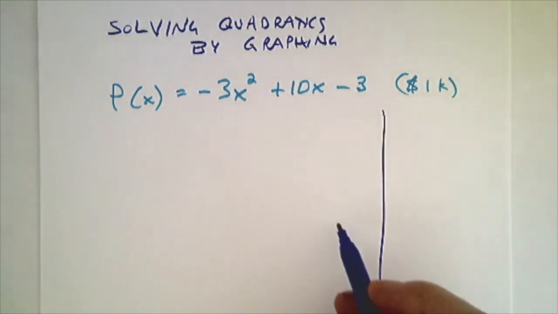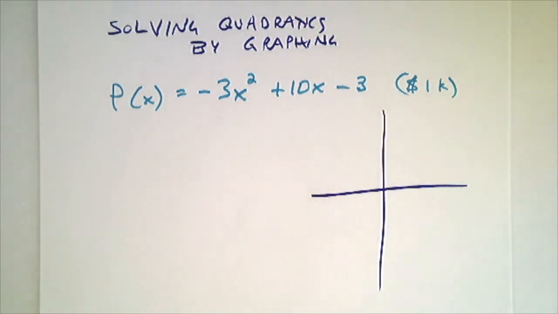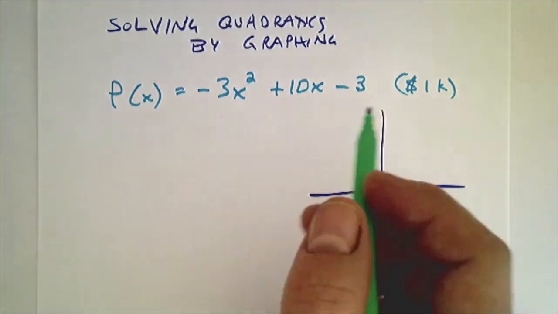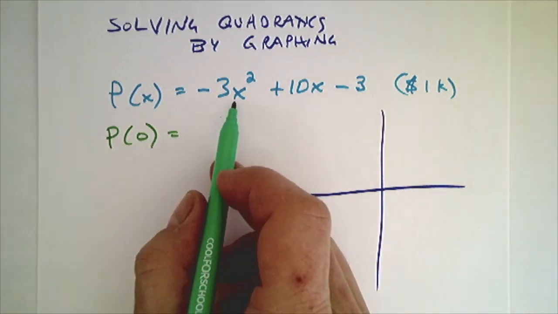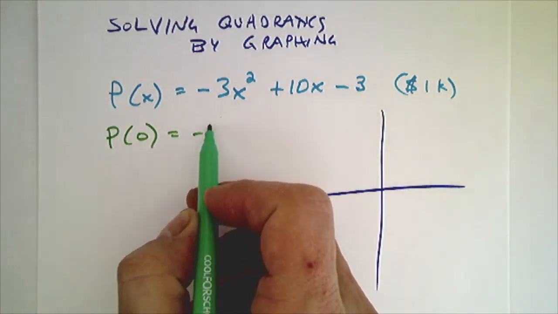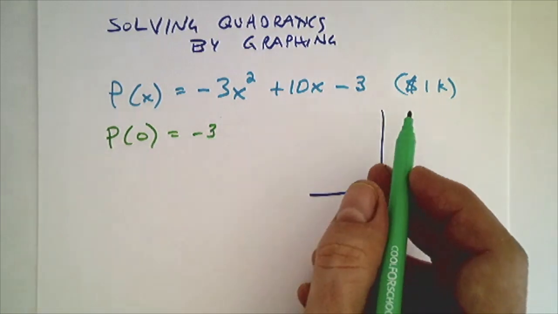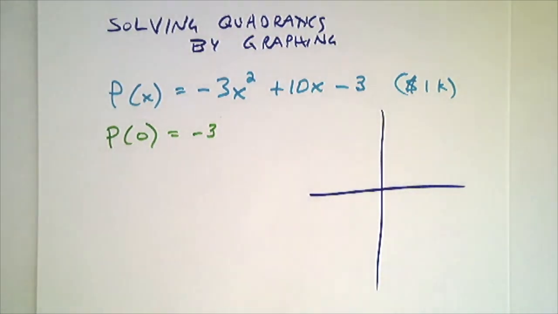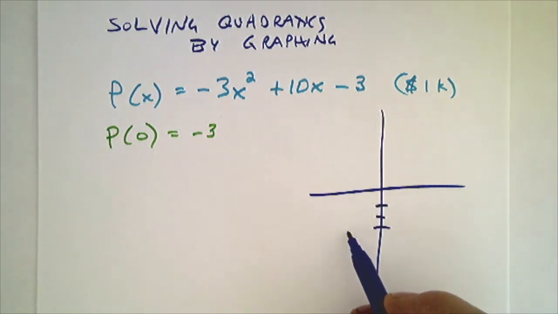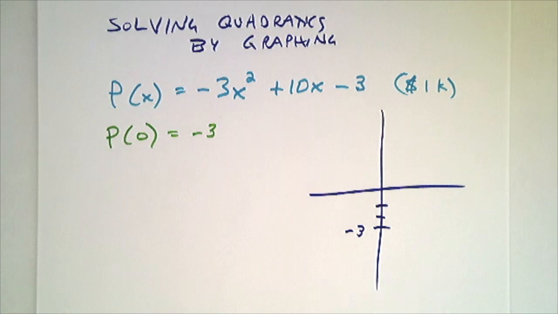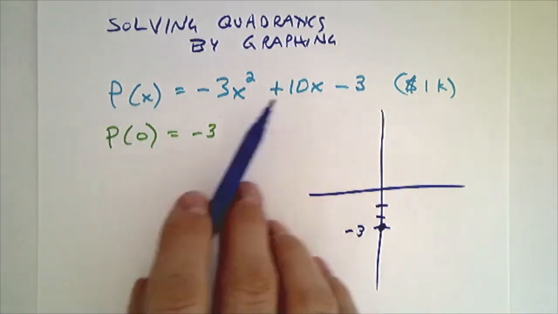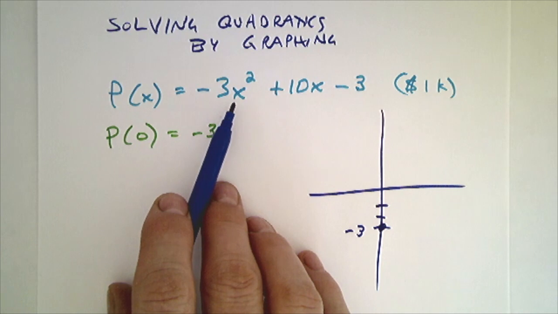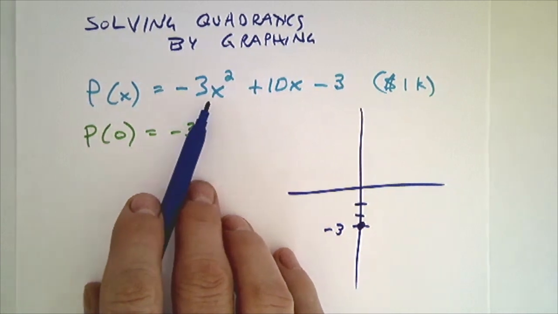So let's put the picture here. What's the first thing we notice? Sometimes the easiest one is, if we produced none, this term would be 0, this term would be 0, we would have -3. So that would be our profit of -3,000. So we can graph that on the graph here at -3. Now we don't want to do that. We produce nothing, we've made no profit. So we're looking at a profit, and we're going to optimize the profit. What's the number of products we want to make that would maximize our profit?